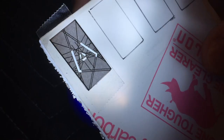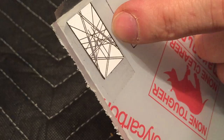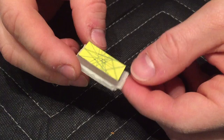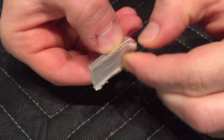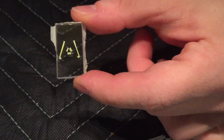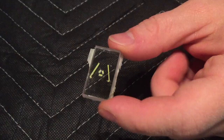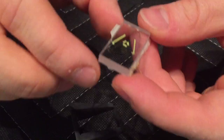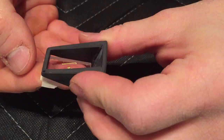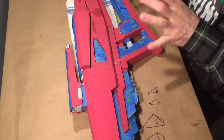So now I'm going to spray some yellow on this, and that will give me the yellow color. All right, here it is with yellow paint on it. Let's peel off the protective plastic and see what we've got. That is cool. Look at that. I've still got some hand fitting to do to get it inside the little frame here, but that's not so bad.